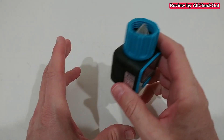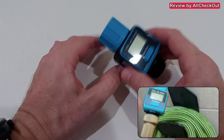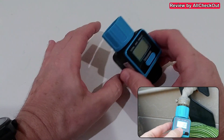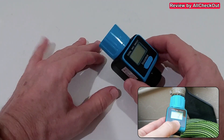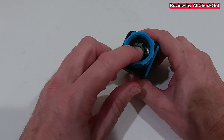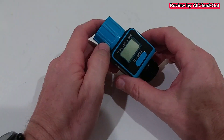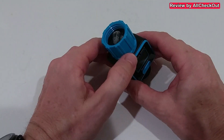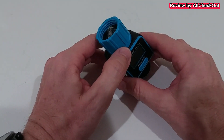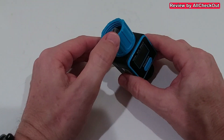I went outside and tested it — everything worked really well, except for some mistakes I caused myself. The first issue is that I destroyed the mesh filter. The reason it happened is that my landlord had installed a pressure release valve on the faucet, which I wasn't aware of.